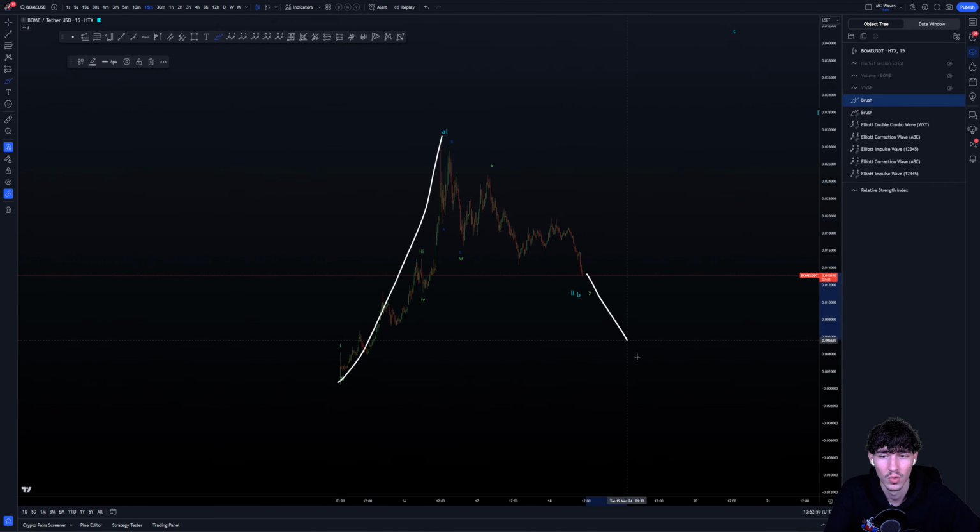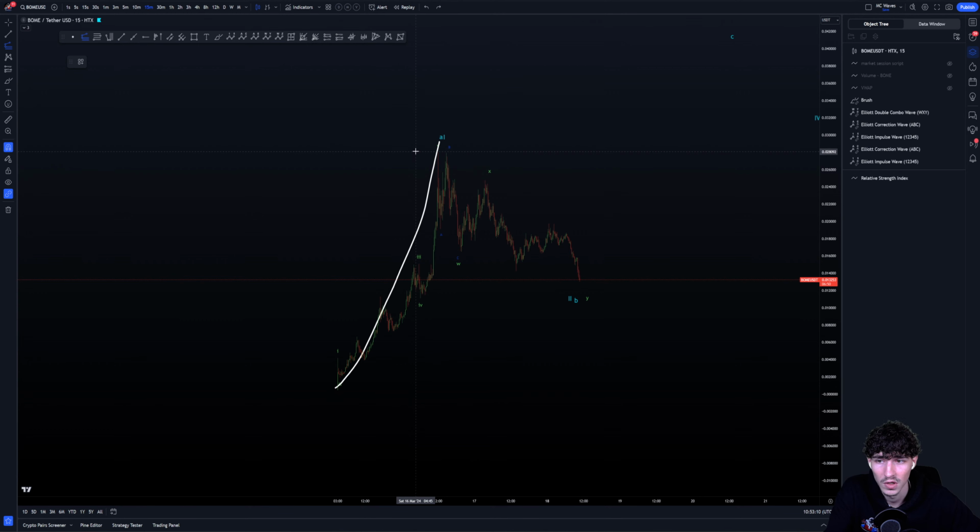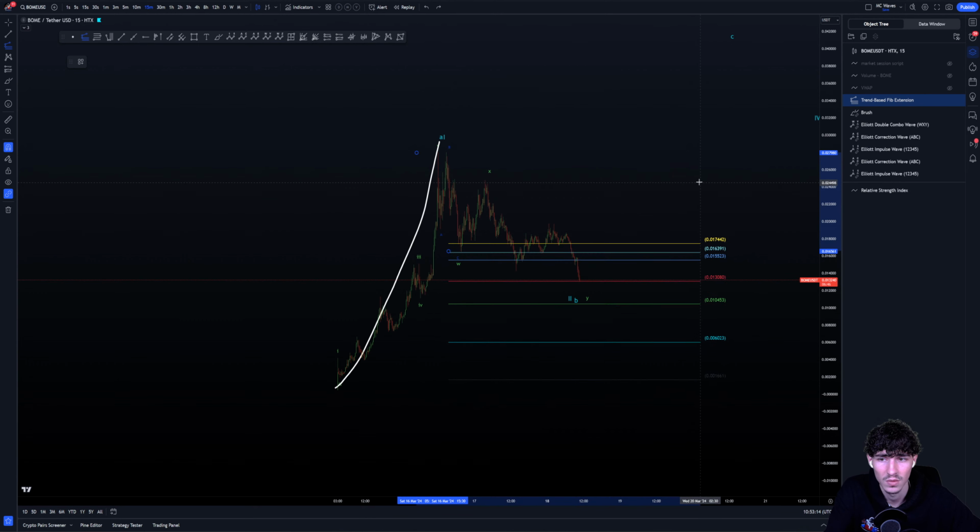So yeah, WXY here, if you want to trade the fibs, well, just trade the fibs. You can pull the extension tool from the W root to the W bottom right here to the X wave top, and there you go, you add the Y wave targets. That will do the job. But yeah, so this is the count really, and once we have done this 5 waves correction and we get the good data for a bounce, I'm looking for a new high to be made.